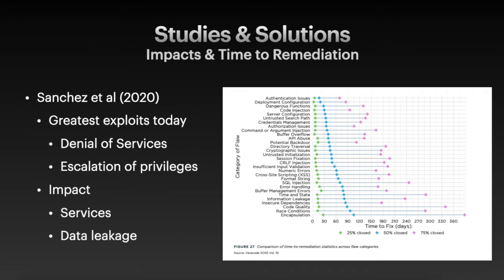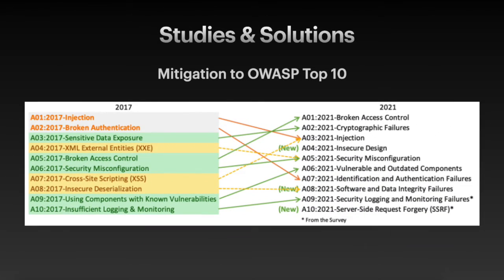Time-wise, we can see there is a golden window of opportunity in each flaw for exploitation from time of flaw identification to fixture. And during this window, any of the above that Sanchez et al. highlighted or other exploits could happen. In terms of solutions and mitigation to software vulnerabilities discussed, I will focus on this using OWASP's top 10.